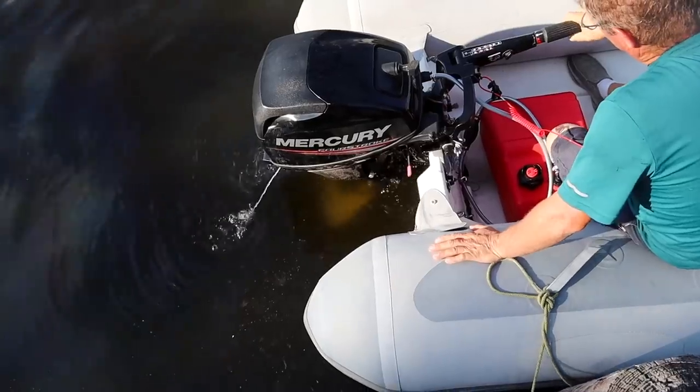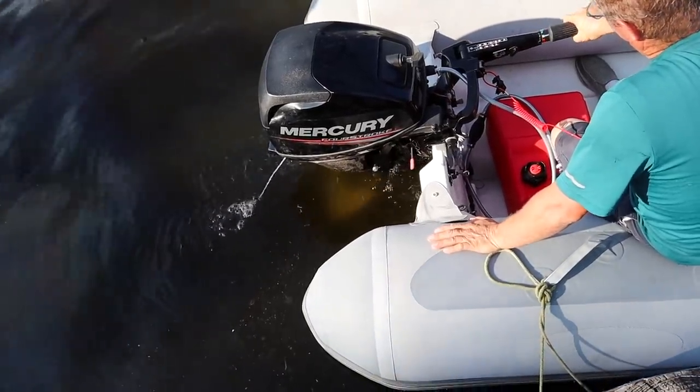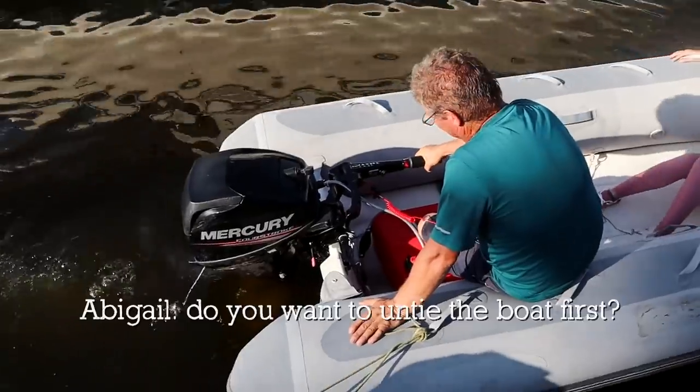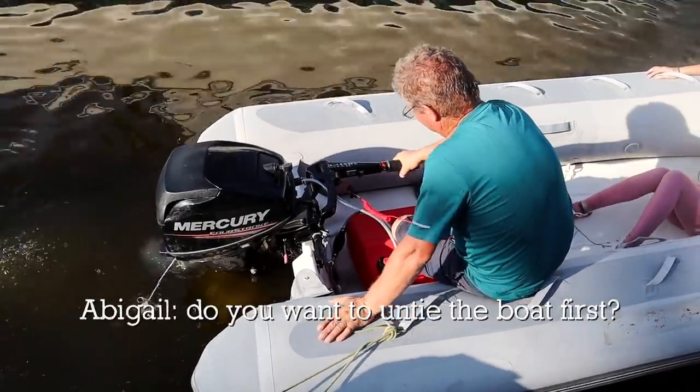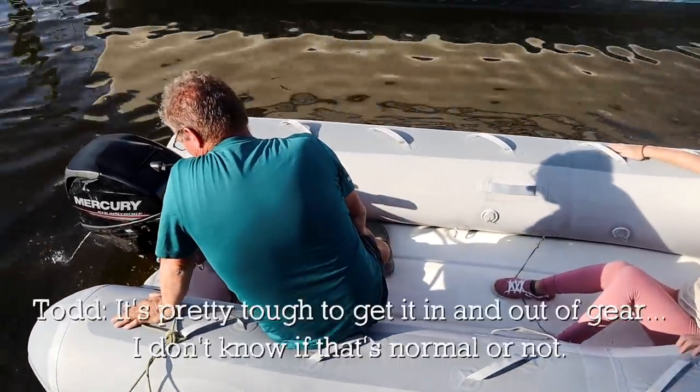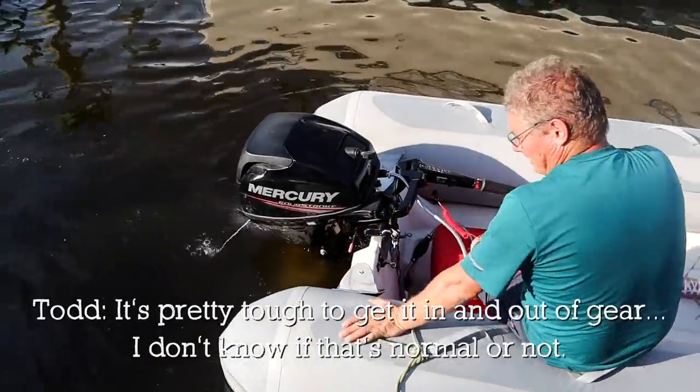It's always nerve-racking when they're like, I wonder what this thing does. Let's turn that, poke that, take that off. It should just go right. There we go. You wanna untie the boat first? Get it in and out of gear. I don't know if that's normal or not.